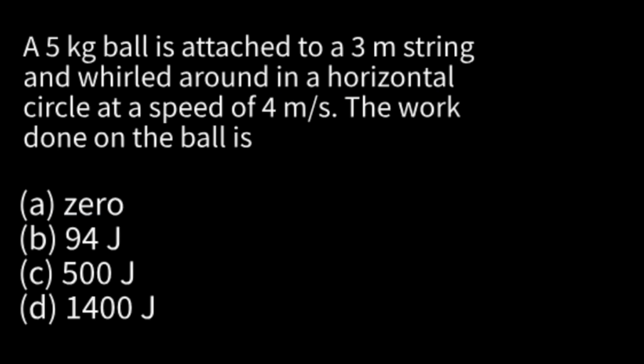In our second problem, we have a 5 kilogram ball attached to a 3 meter long string that is moving in a horizontal circle at a constant speed. We want to know the work done on the ball, and you can infer that is done by the string. The first thing I want to do for this particular problem is draw a quick picture. This is just part of our path, here's our ball. Here's the string going towards the center of the circle.